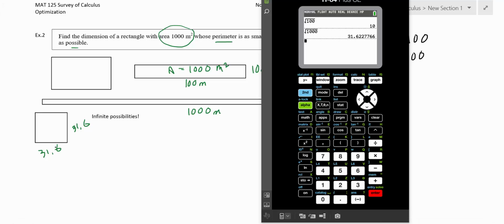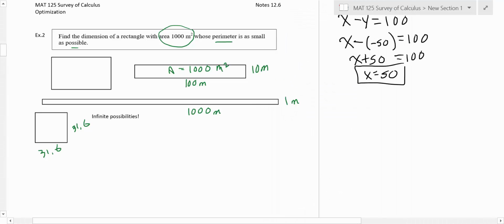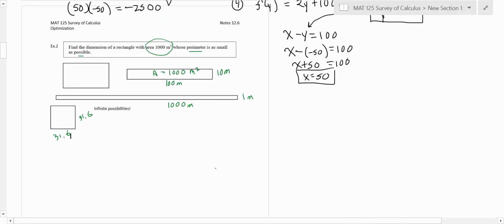So what I'm trying to get you to see on this is there's all kinds of ways. There's an infinite number of rectangles that have an area of 1,000, right? But there's only one that will minimize the distance around. So we're going to find what that number is. The first thing is, draw a picture. I've already done that, but we're going to draw a picture and label stuff.